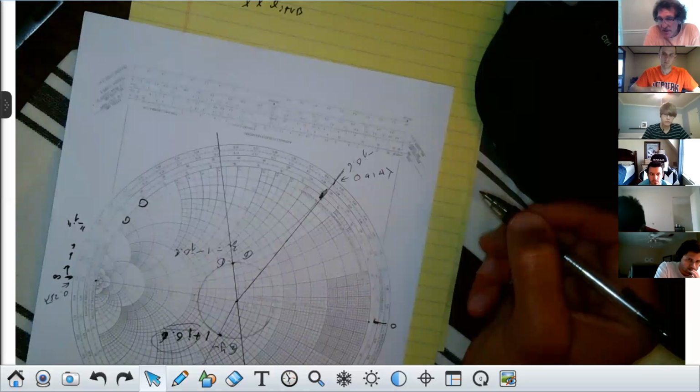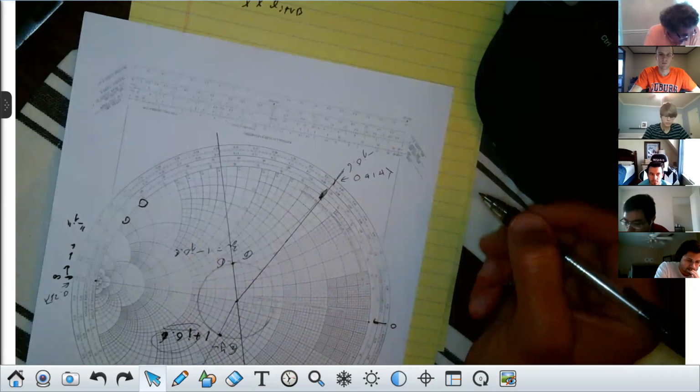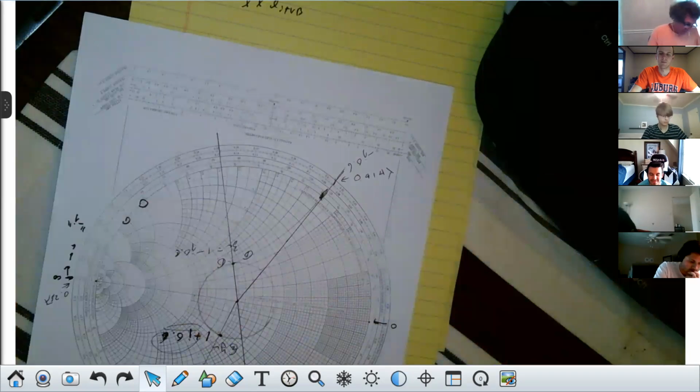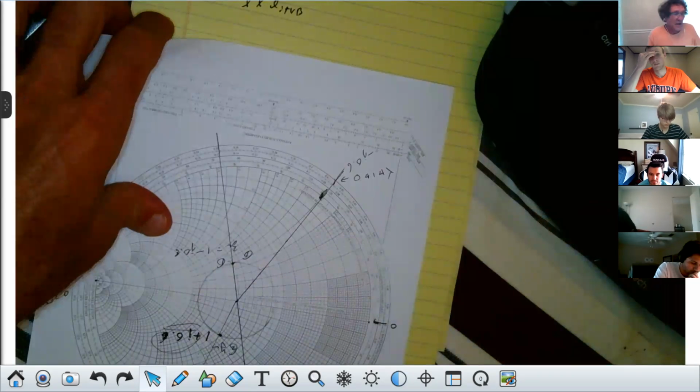And I'll tell you one thing, as I get older, the magnification on my reading glasses gets larger, and I wish I had some that were a little more magnified, because even that becomes a little straining on my eyes.